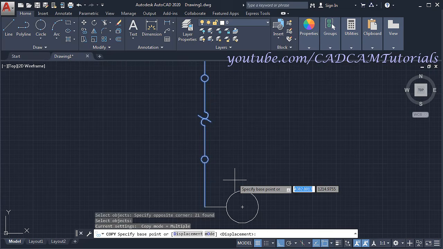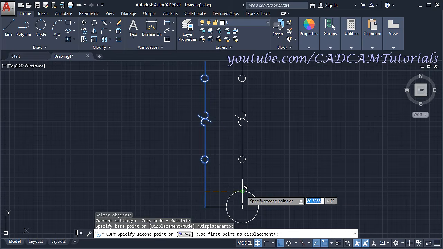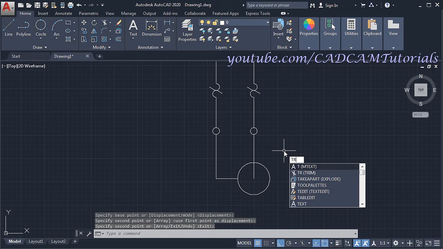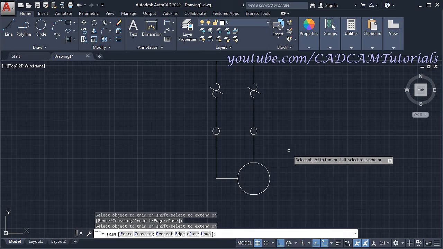Then what we will do, we need to locate a base point in line with this quadrant. So take your cursor to this quadrant, drag this point and click, enter. Then trim it, type tr, enter, enter and click to remove, enter.